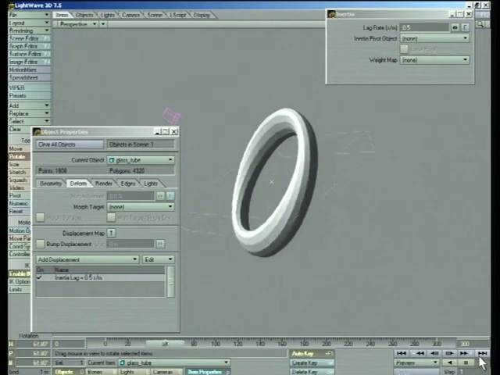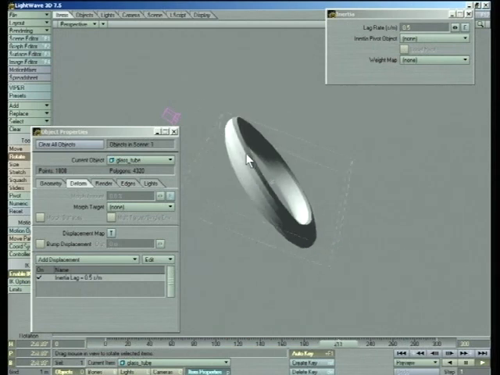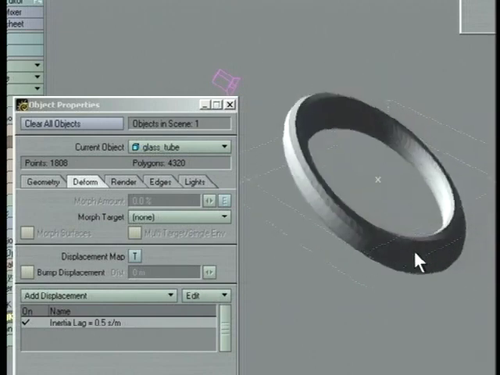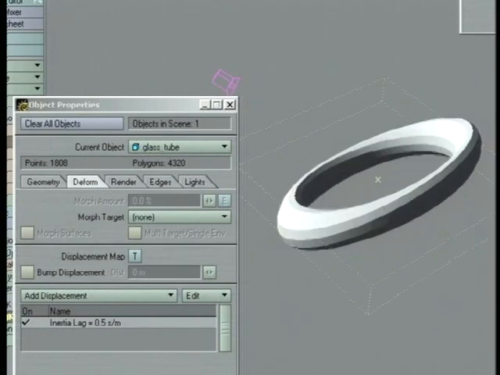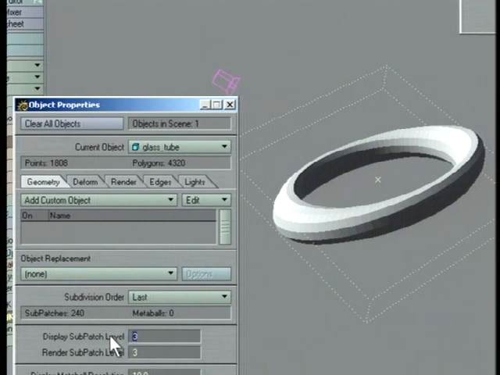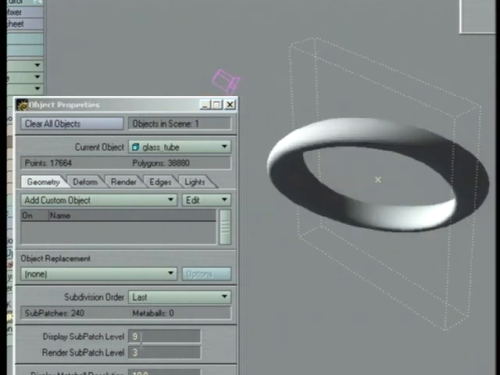Okay. Now when that thing's rotating around and doing stuff, you can see why we're using subdivision surfaces, because we're deforming all these sections. When you use subds, you're automatically guaranteed that everything's going to be planar, because it's subdividing it and triangulating it and making it nice and smooth. In this case, if we increase our subpatch level, you'll see it gets even smoother. When we're just messing around and animating here, a 3 is usually pretty good, but when we're going to render, we're going to want it up like a 9 or something like that.